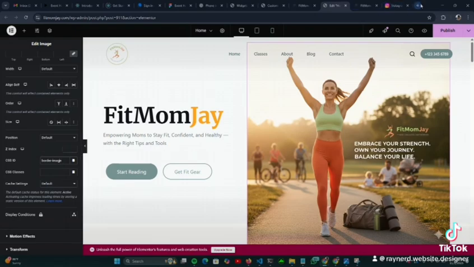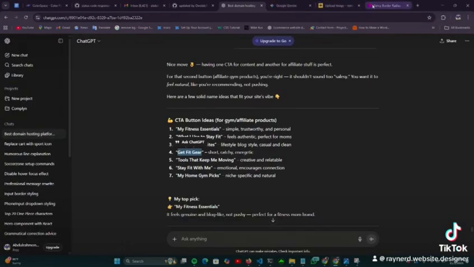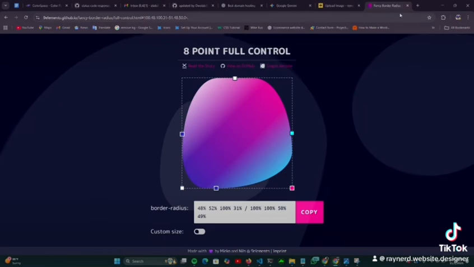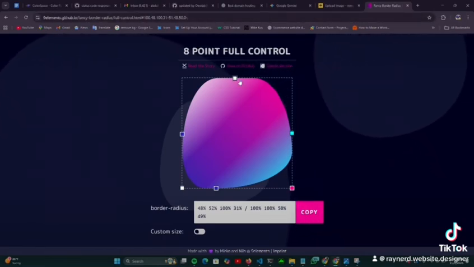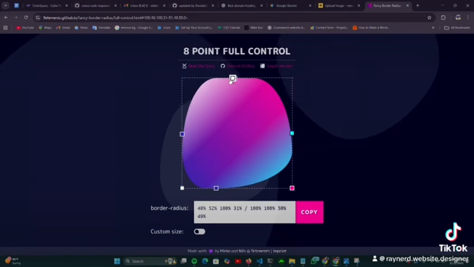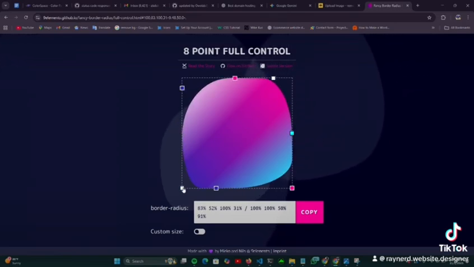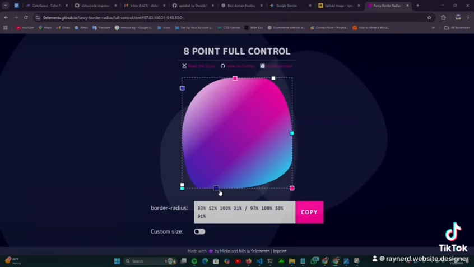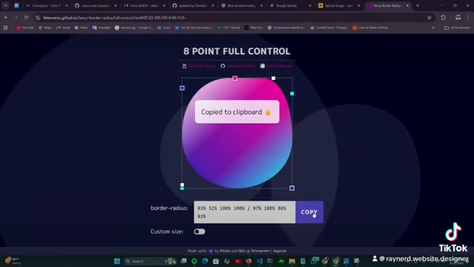So what you want to do now is you go to this website. This website here. It is called Fancy Border Radius. I'll put the link in the description. You can find it there. So this is the place you are going to be making the curves. Just do your curve however you want it. You can just do this, or maybe you want it this way, or you want to copy to this side or this side. So you just have to copy it however you want it.